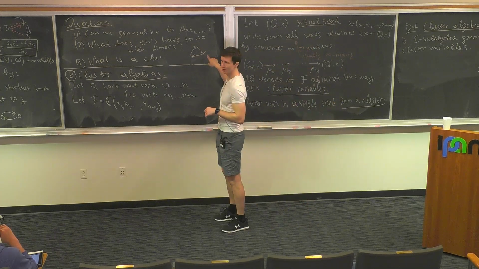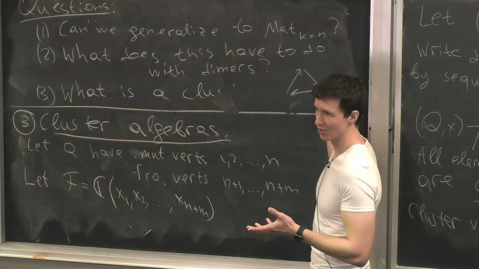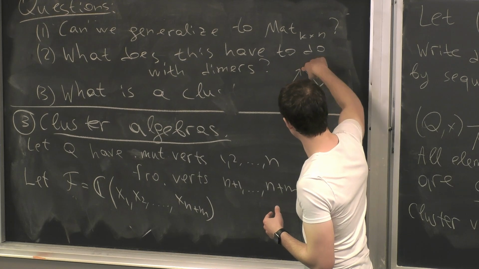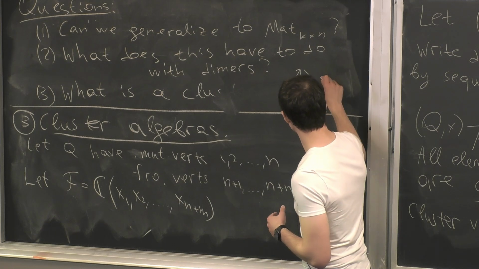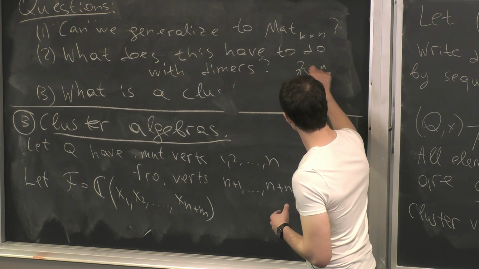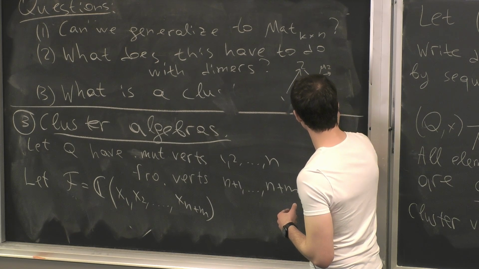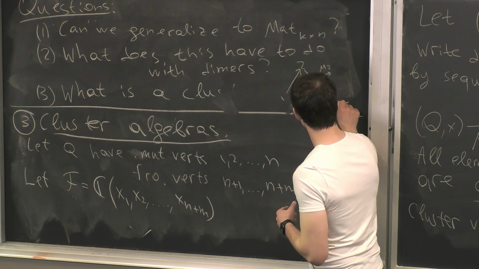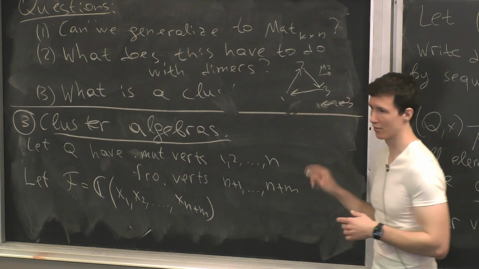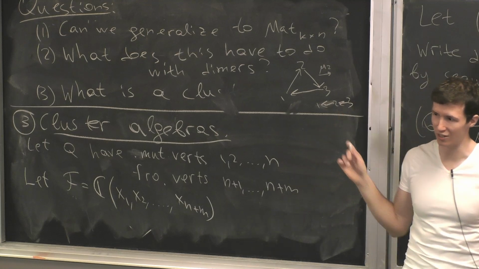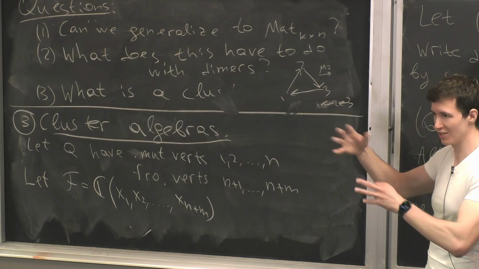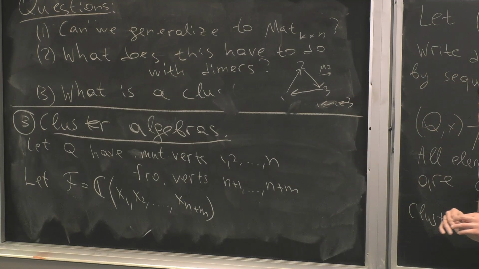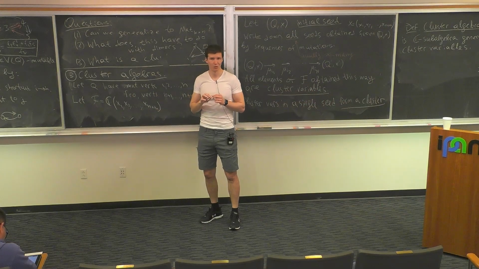So if I show you a quiver like this, you can't really tell if it's going to be infinite or finite. But if you mutate at this vertex, there's going to be a shortcut, so this arrow is going to cancel out. If I mutate at 2, I'm going to get a path. And so I see that this is type A, and so this is going to be finite type. But in general, it's a tricky problem to recognize. You start with an E8 quiver, you mutate some number of times, you get some crazy looking quiver. So yeah, there's a deep theorem by Fomin-Zelevinsky about when you get finite type.